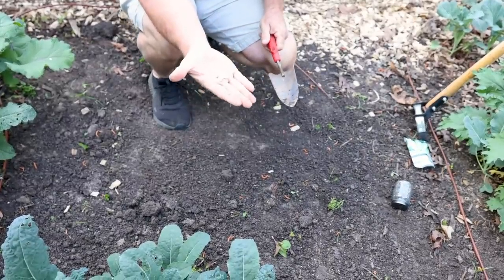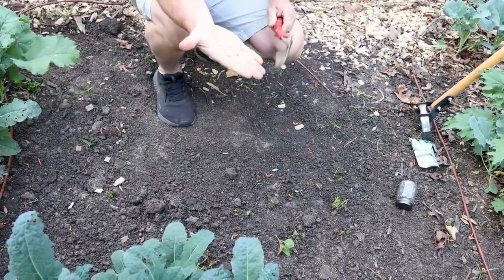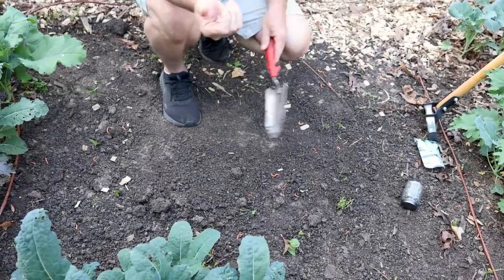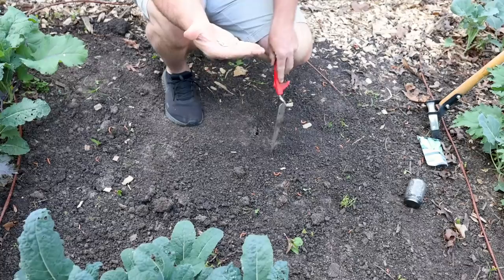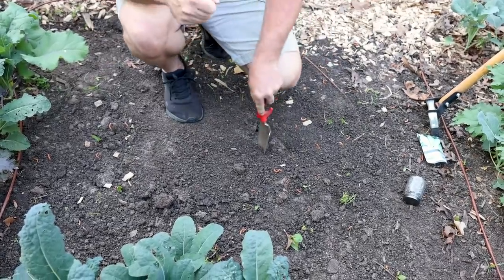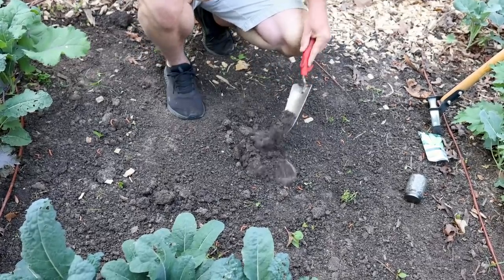Squashes are something that I always do from seed. So any of the squashes, beans, and again, okra, which I collected my own seed from. There are a lot of recommendations on hilling these up some. This is pretty well drained here. This compost is just fantastic.